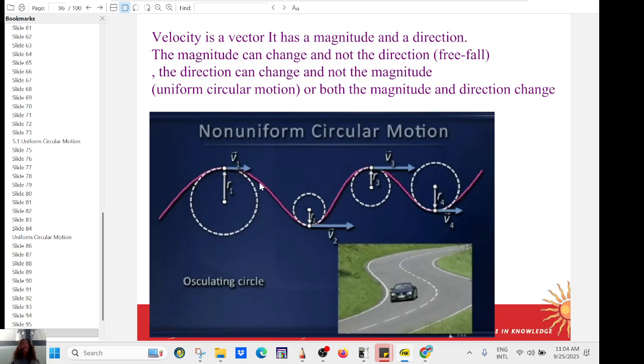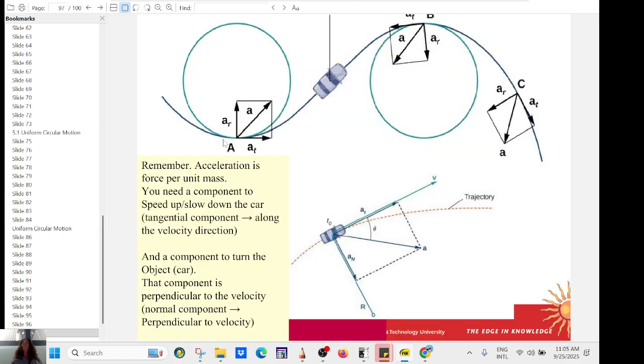But for any curve, you can have what's called an osculating circle, which means kissing. The circle is kissing the curve here, right? So you can always attach a circle here and find the radius of the curve. Is that clear? So he's going this way, and then here he's speeding up, maybe, and then he's slowing down. So this is called non-uniform. That's a question on the pop quiz, so have your listening ears. He's making a curve here.